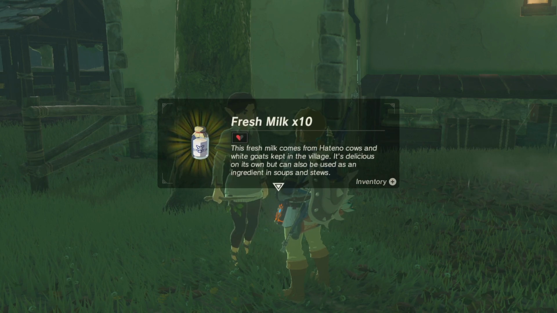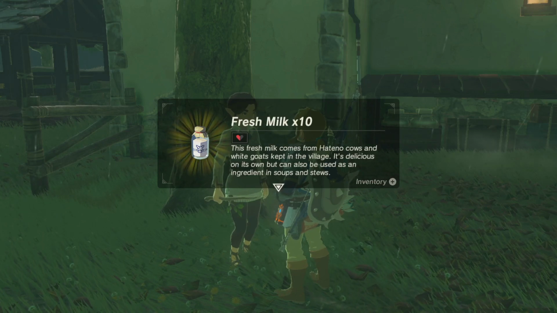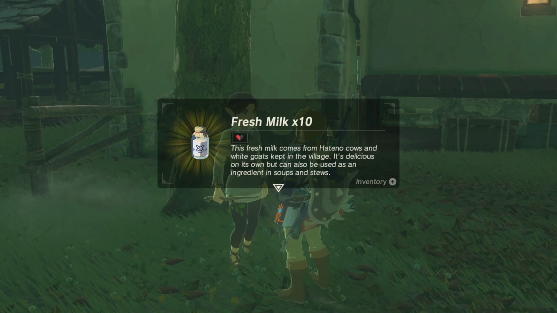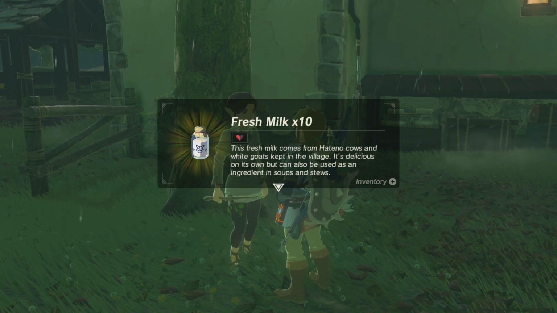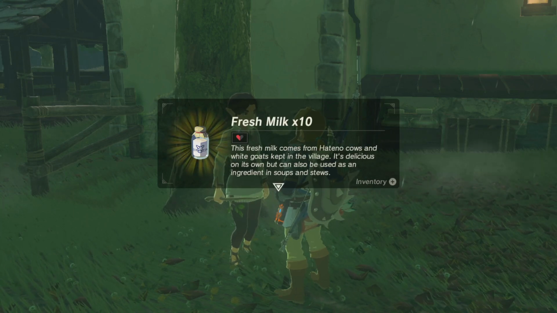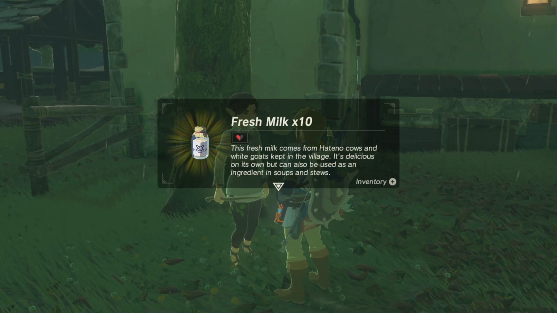Ooh, 10 bottles of milk. This fresh milk comes from Hateno cows and white goats kept in the village. I can read. It's delicious on its own, but can also be used as an ingredient in soup and stews.